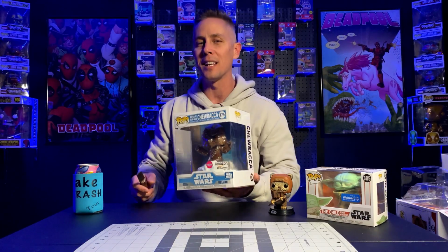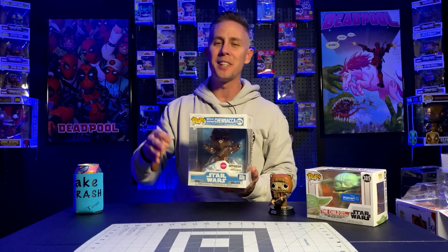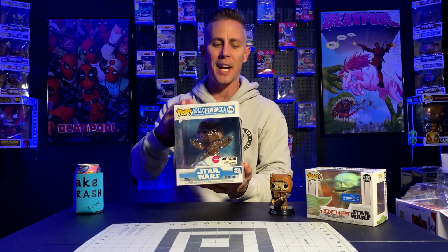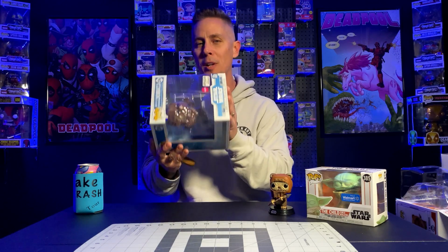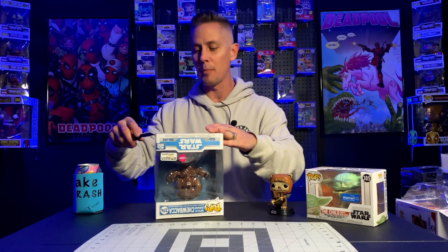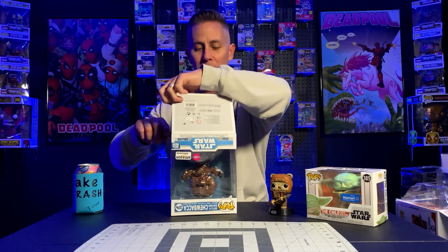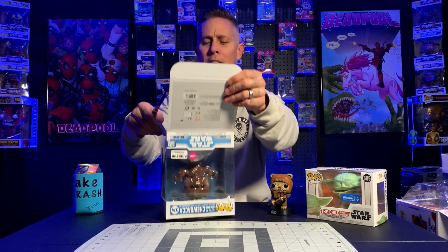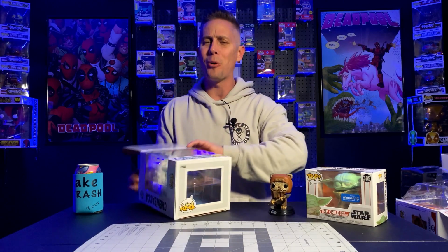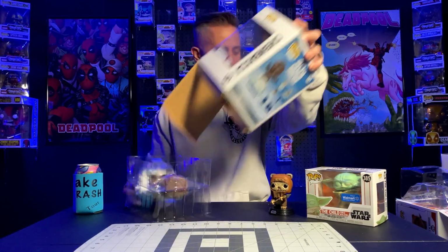Normally, anything that I get from Amazon comes in looking like it got hit by a train, but this one did not. I think it had a lot to do with the size of this box, and the fact that it came in a box this big is the only reason that I ordered it. If it would have been the regular 3.5-inch pop, I would have never ordered this guy, because everything that comes to Amazon for me looks like it went through an explosion before it got to me, or they played rugby with it, or they were having a whole lot of fun before it made it to me.